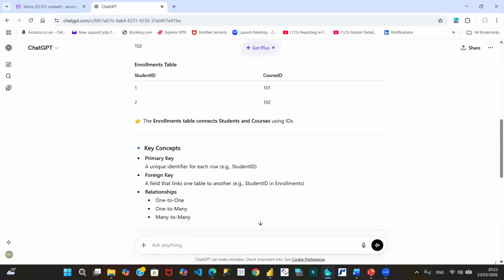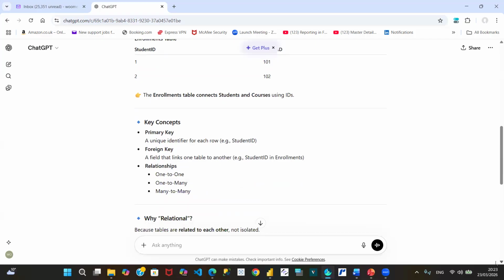You see, I only asked for a relational database to be explained, but do you see how chat is bringing all our terms in? Because Sister Ifeoluwa was explaining the relationship between all these. When you're talking data modeling, you will be talking about relational databases, the primary key, the foreign key, and the types of relationships that they have within themselves, okay?